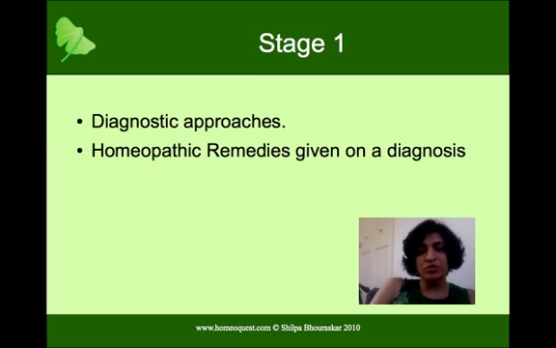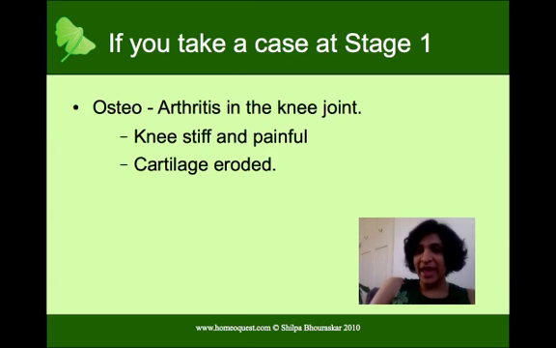So, all the homeopathic approaches which look at the diagnosis of a case and all the remedies which are applicable for a particular homeopathic diagnosis fall under this strategy or fall under this stage. Now, if you take a case at stage 1, this is the information you would gather from your patient.